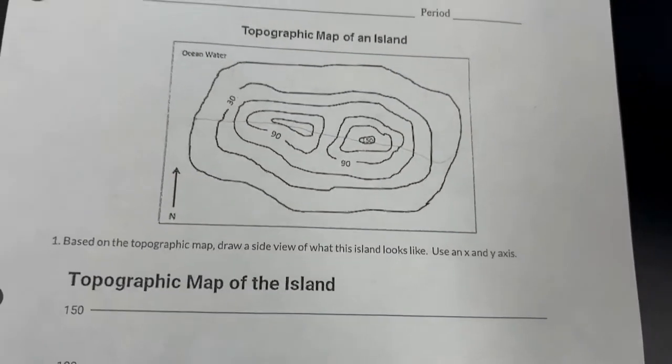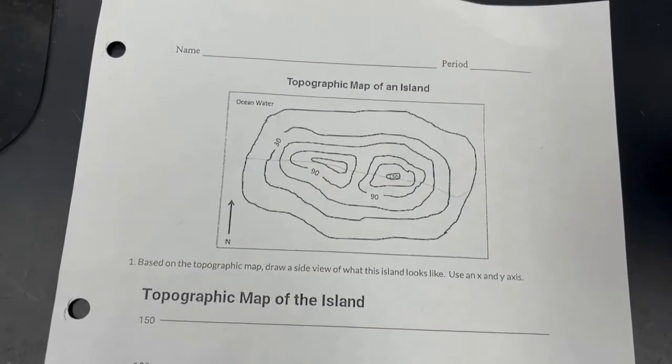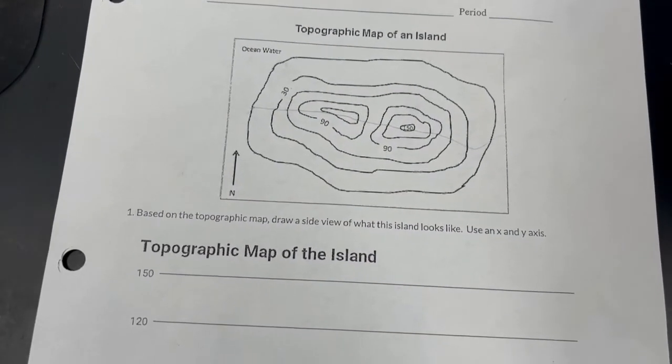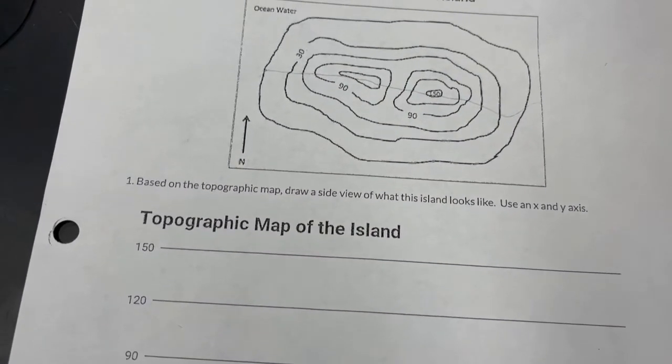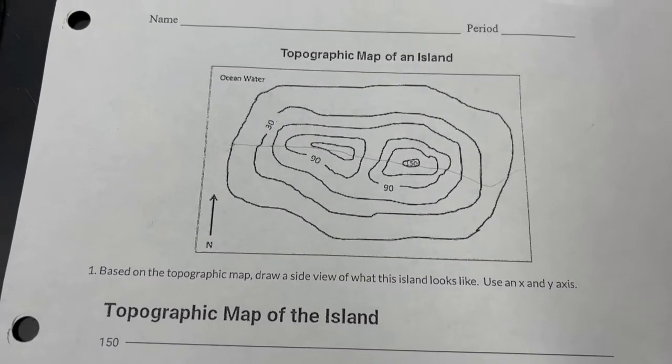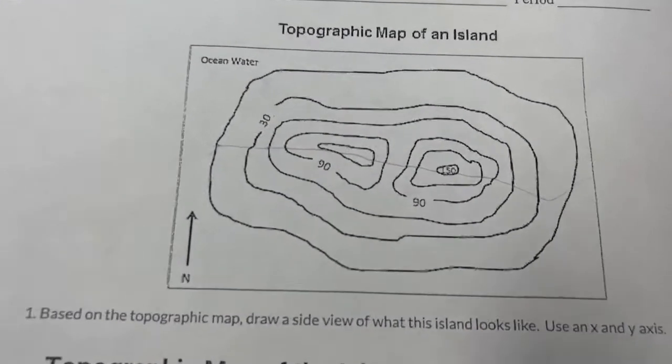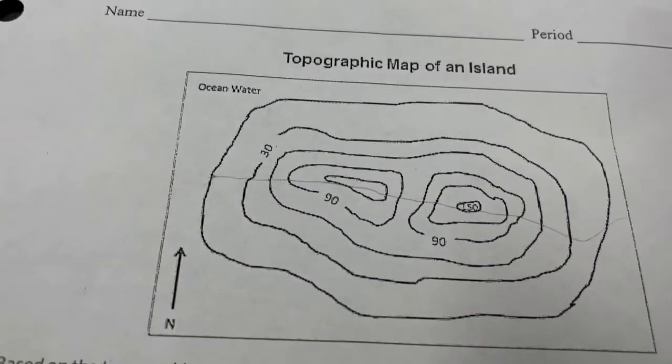What we're seeing here is the overhead view, like a bird's eye view of, let's say, a mountain, maybe even a volcano. So that's what it would look like there. But remember, just as you did on Google Maps, where if you saw a volcano from above, you would see how wide it is, but it doesn't tell you how tall it is. But these little circles do tell you how tall it is if you pay attention to them.